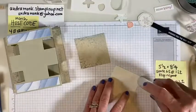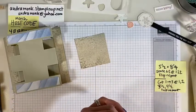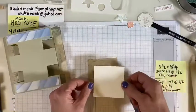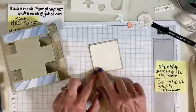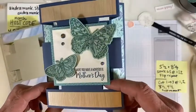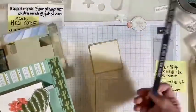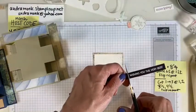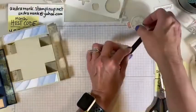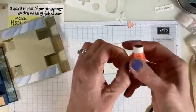Now I've got this piece — I'm gonna put it on. I could have stamped the greeting right on it like this one, or I did white on white with a little strip. On this one I got fancy because my calling is stamping on black and embossing it — so Versamark and white embossing powder. Since I was going to do one I went ahead and did a second one to have on my desk, because sometimes it's nice to have an extra and it only takes an extra second.